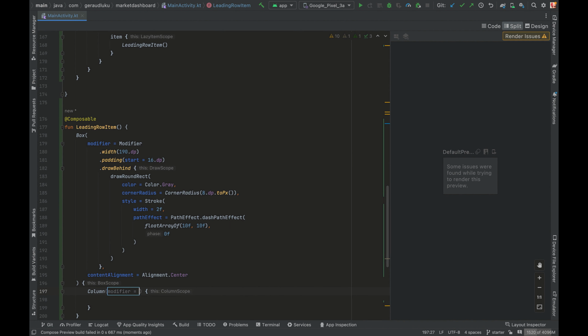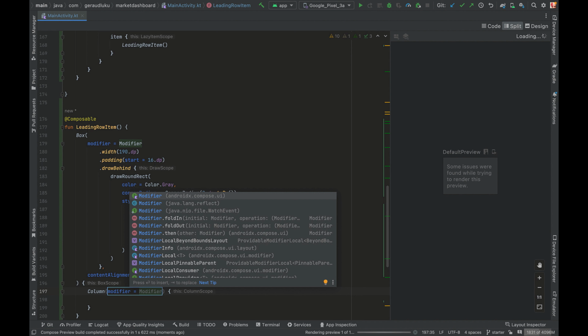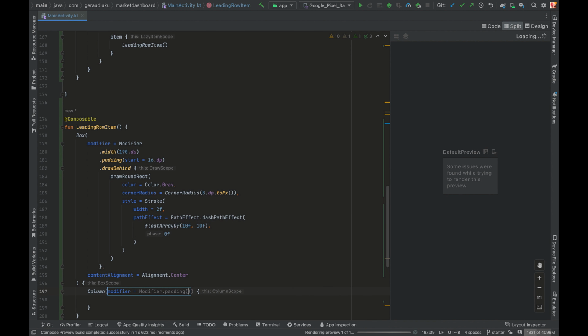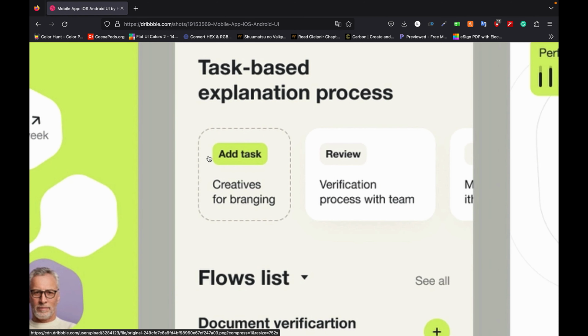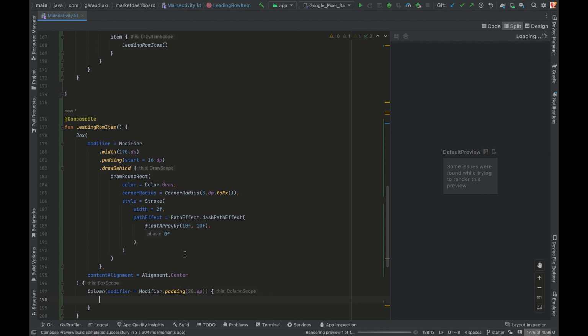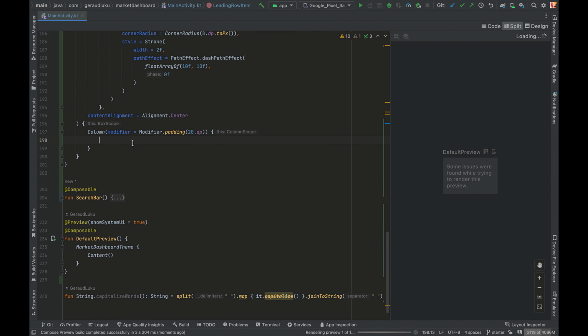The modifier tells it to have a padding all around of 20 dp. Just a padding all around of 20 dp. If not, you start here. So let's take more space in this column.